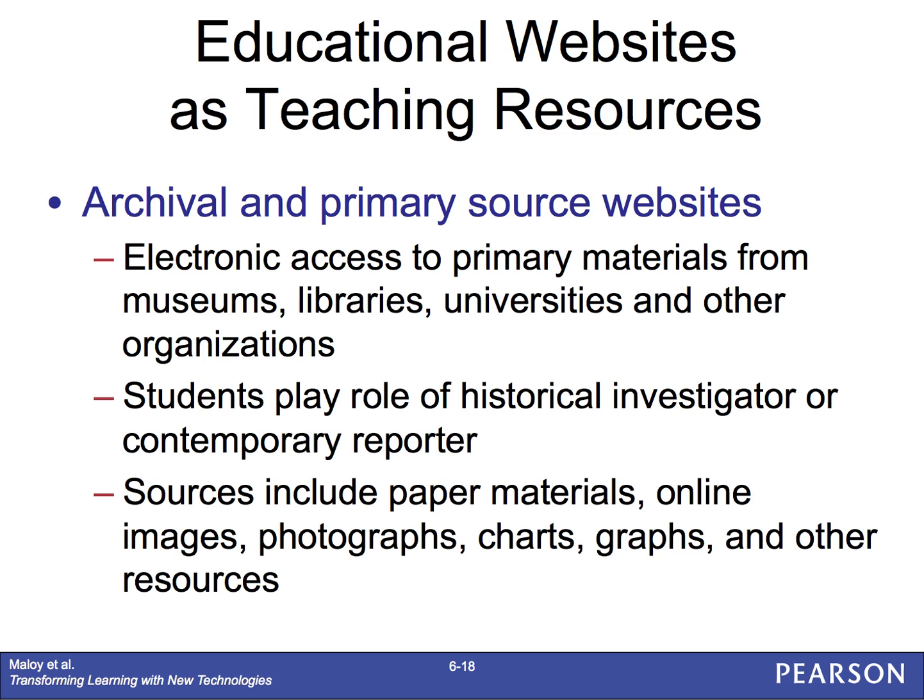NASA, Smithsonian Institute, PBS is another good one. They provide paper materials you can print out, online images, photographs, charts, graphs, data, all types of other resources. So you'd be surprised at what you could see at the Smithsonian. And for those of you that have tablets, you can get the Smithsonian app. That's a really good app that you can show your students and really worthy.